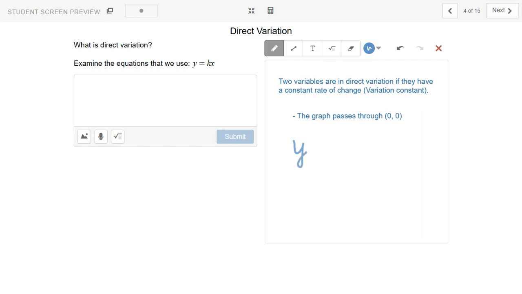So we use a fancy symbol. We could say y is directly proportional to x. This Greek letter is alpha, and alpha shows that this is a relation. So y is directly proportional to x. Now, if we were to use an equation, the equation to represent a direct variation is y is equal to kx. Now, the letter k could also be represented by other letters, but right now the k is just a placeholder to represent the rate.